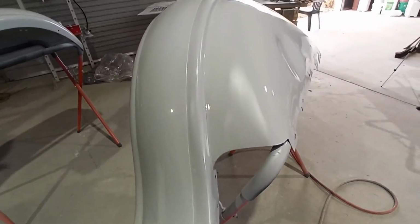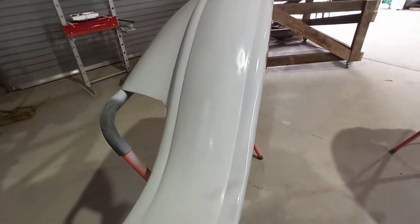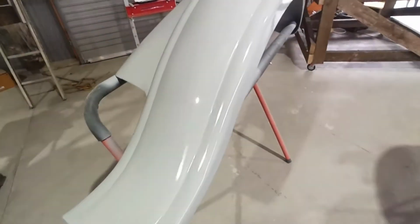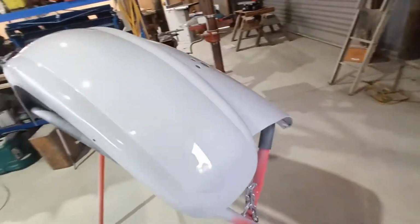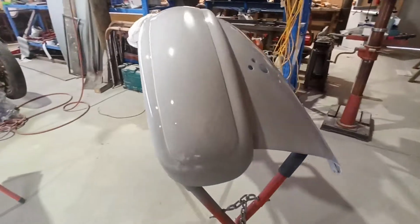I'm going to put another couple of coats on just so I get a little bit more to sand out, because you can see a few scratches where it's starting to dry, but I can sand it out with 320 or something before I do the test paint with the black. They look freaking shit hot.